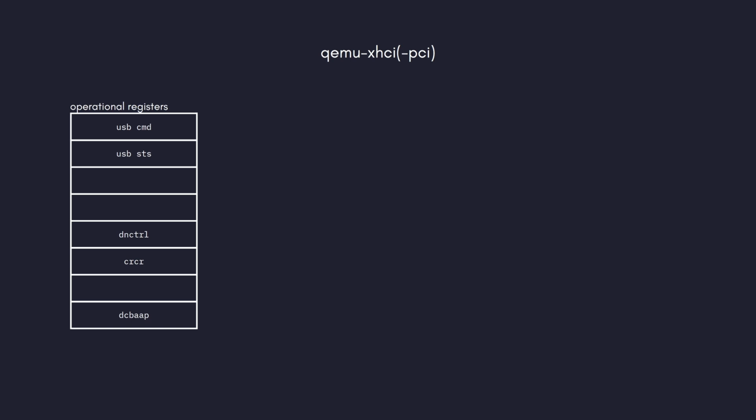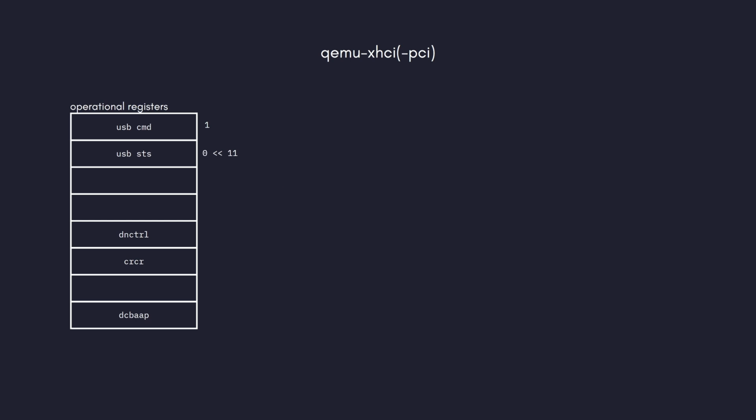Now, the way to initialize the device is, first off, we're going to write a 0 to the USB command, which should stop the device. Now, most likely we will be booting when we're doing this, so we don't assume the device is going to be running, but just in case, this is how we're supposed to do it. After that, we will write a 1 to it, which will tell us to reset. And at this point, we have to check bit 11 of the status. It will be a 1, and we have to wait until it becomes a 0.